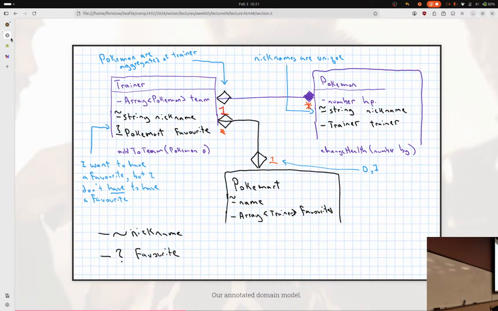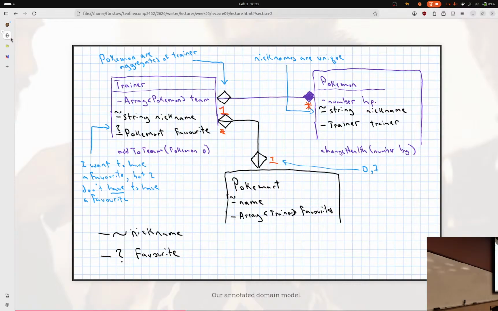I have an instance of trainer here. I'm looking back at that. I don't own the trainer that I'm attached to, but I do have a reference to them, and I've got exactly one reference to those. This is something that I have not marked as nullable. I don't have the question mark there. So for me to be in the database, I must have a trainer. I'm not allowed to have Pokemon in this database that do not have trainers attached to them.